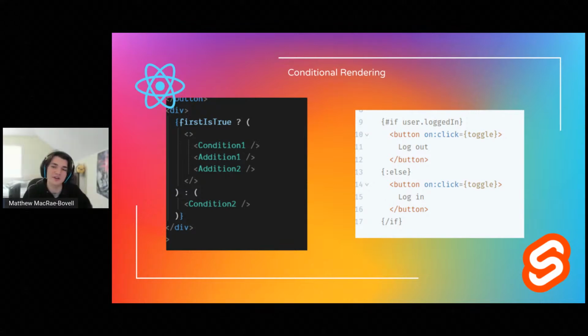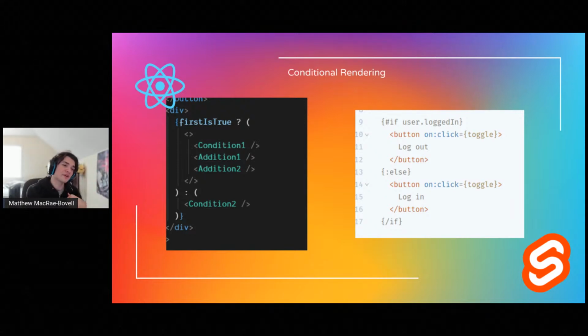Sorry, I just looked at a comment in the chat. Someone just said, is there a way to use Svelte with style sheets if we want to? Yes, you can 100% use style sheets. I did not go super in depth on it, but you can even directly use more advanced styling methods, such as using Sass or Less within the actual Svelte files. Svelte will fully handle all that for you. It's really great, but yes, you can use style sheets if you'd like to. I was just giving examples of how you could get started at a very basic level.